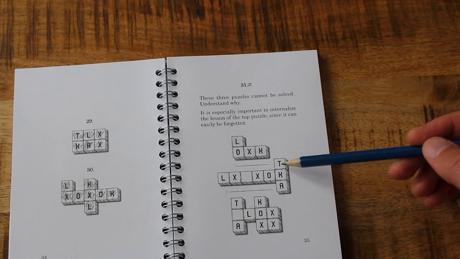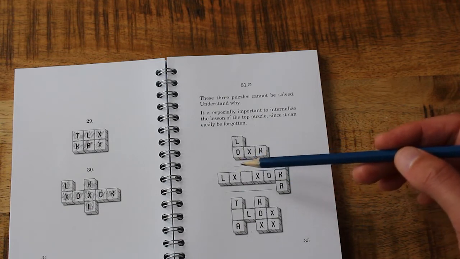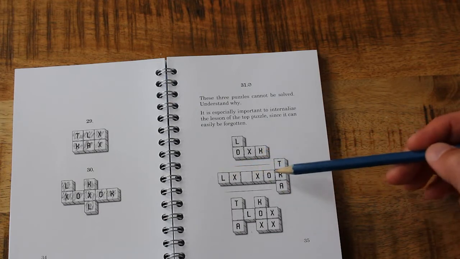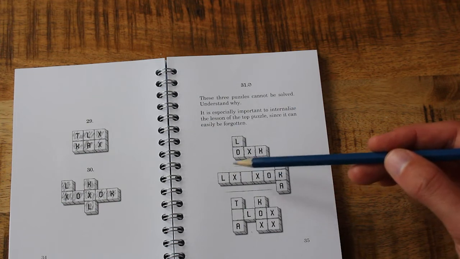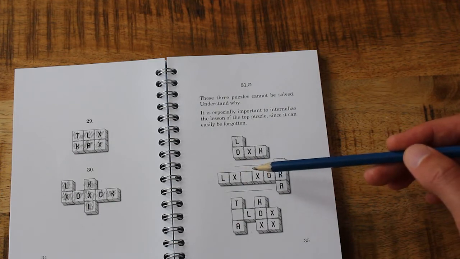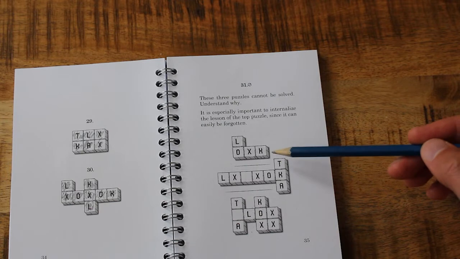What's going on with the T and the A here? What could I do here? There's no tlack. There's a lock, but the X is like, I guess it's just saying you can't jump from one X to another. It's not like a teleporter, which is fine. I mean, even if I could, this would still be unsolvable in many other ways, right?